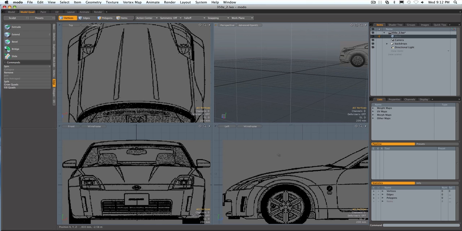this workflow that I'm going to be showing you here is something I came up with, and I don't know if I invented it or not. It's a combination of various workflows that I've seen other people do, but I really couldn't get down to the point where I felt like my models were coming out the way I wanted. So I tried various things and then came up with this workflow I'm about to show you, which seems to work pretty good for me. It may or may not work for you, but it will be another set of tools to put into your 3D modeling repertoire. So without further ado, I'm going to get started.